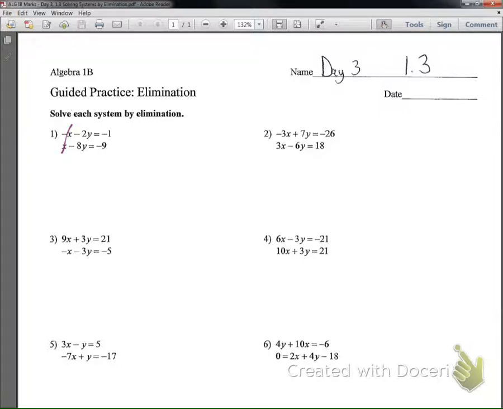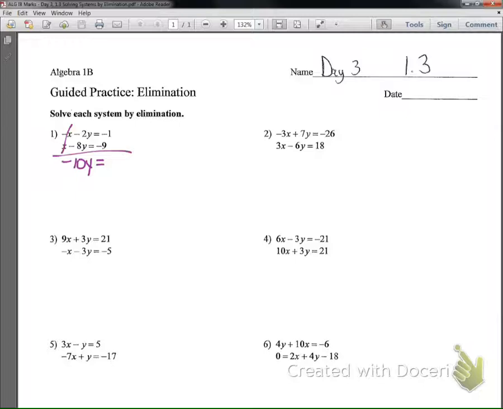So we did step 1. We eliminated our variable. Step 2, combine. Oh, I guess actually step 1 is to make sure that they're both in the same form. And they are. They were both in standard form. Step 2, we eliminate the zero pair. If there are none, then you change to make some. We didn't have to do that here. Now we're ready to combine our like terms and solve for one of the variables. We have a negative 2y and a negative 8y. Those are the same signs, so you have to add, 10y, but the bigger sign wins, which is negative.